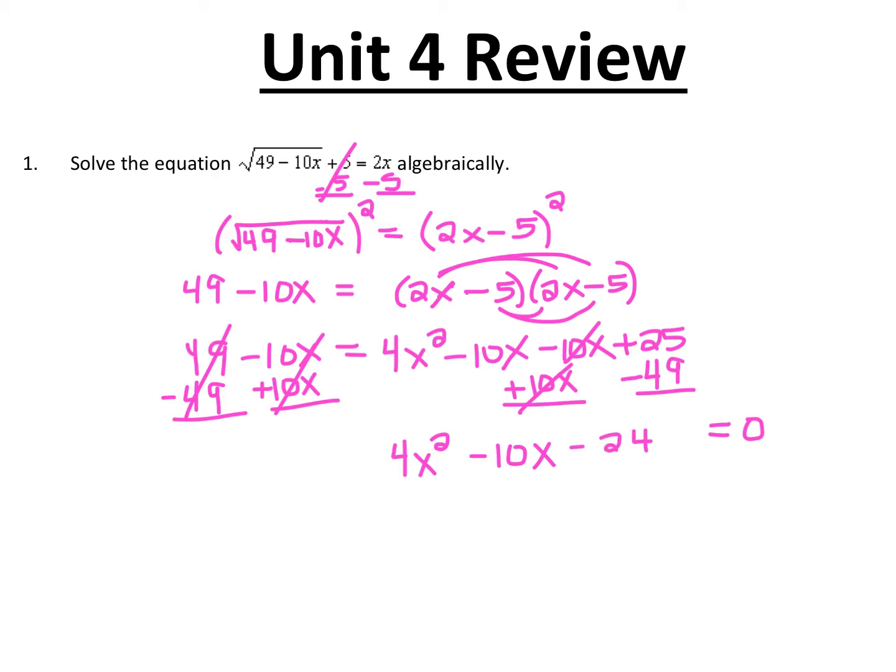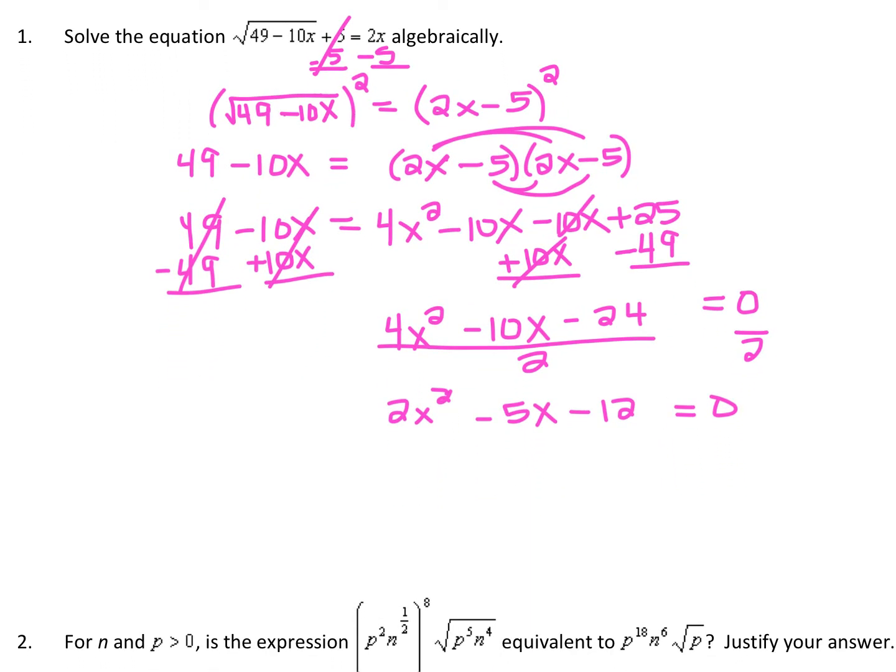All right, well, what's nice is all of these numbers are even. So I'm going to divide by 2 and just make my life a little easier. I mean, you could show you're dividing by 2, but you don't have to show this. You could just do it. So if we divide both sides of the equation by 2, it leaves me with 2x squared minus 5x minus 12, and then equals 0. Okay, so I just made it smaller numbers, which usually makes it a little bit easier.